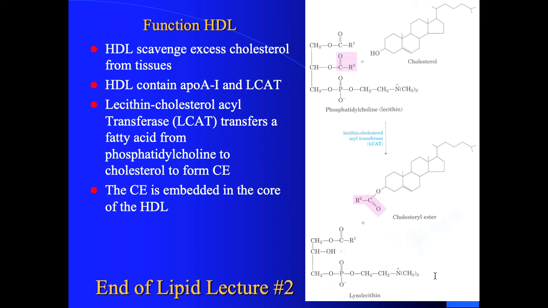And so now look what happens. That's in pink because that fatty acid is removed from lecithin. That fatty acid is attached to cholesterol. Right? So now it's a cholesterol ester. And this is lysolecithin. It's had that fatty acid removed. So let's read this. It says HDL scavenge excess cholesterol from tissues. HDL contain ApoA1.